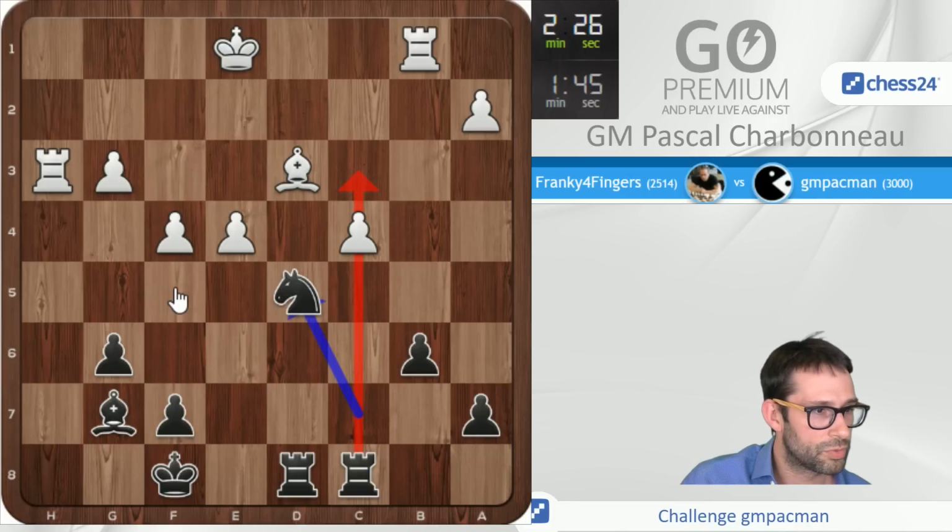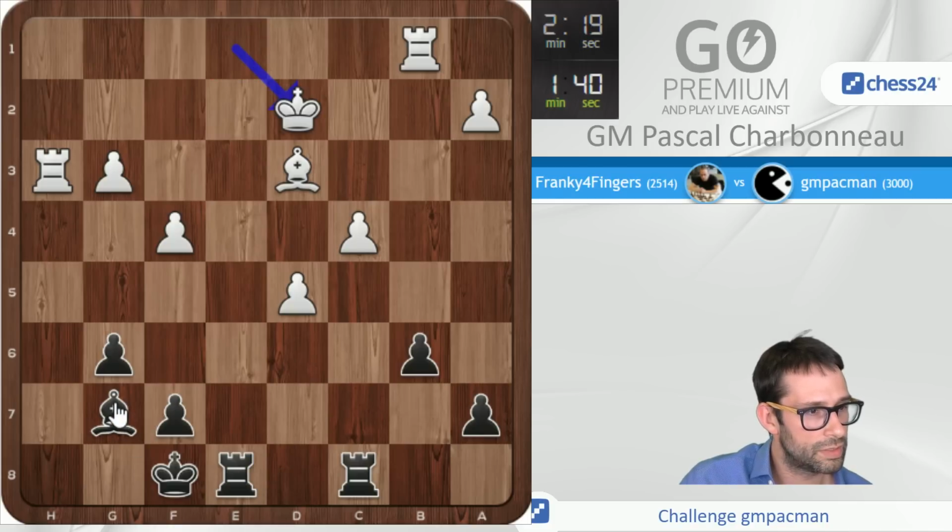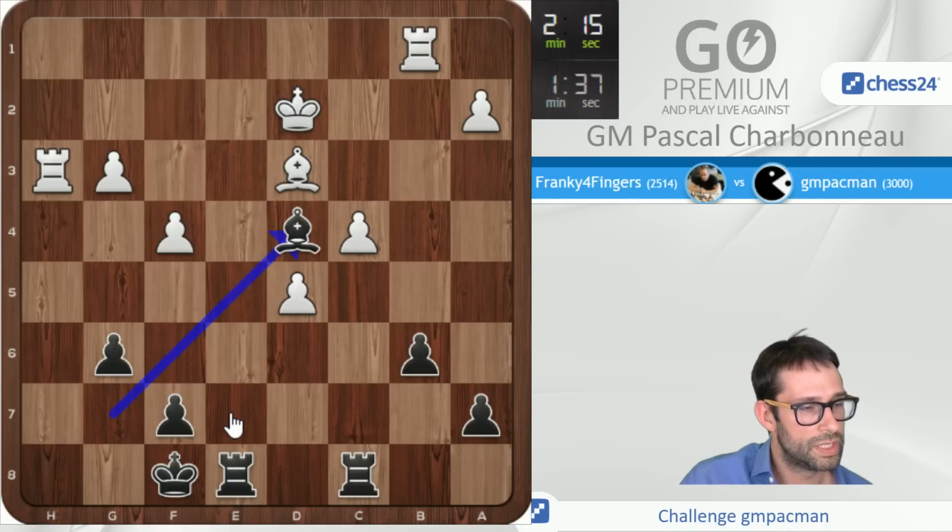At some point I might be able to try to play something like f5 just to break. I'm going to have to break that pawn center. Okay, so this I'm actually reasonably happy to see, because I don't think that this pawn majority is going to be especially effective. So now I'll put my bishop on d4. Maybe the king can come to g7 if needed, and I'm going to try to maybe play rook e3 or.